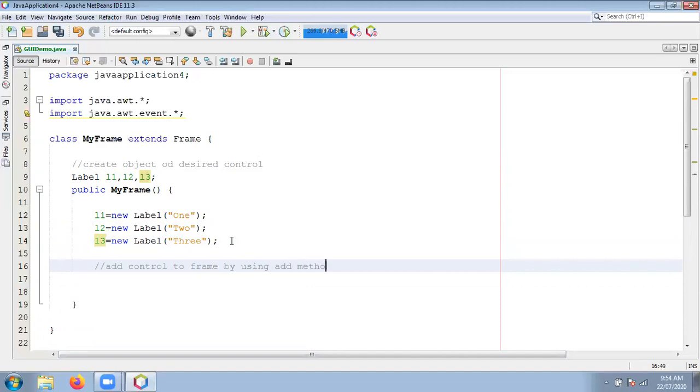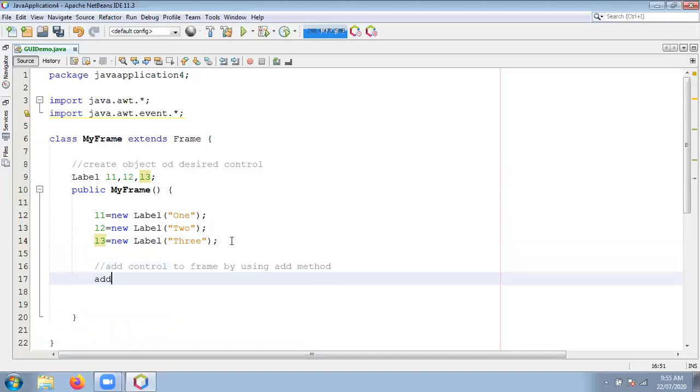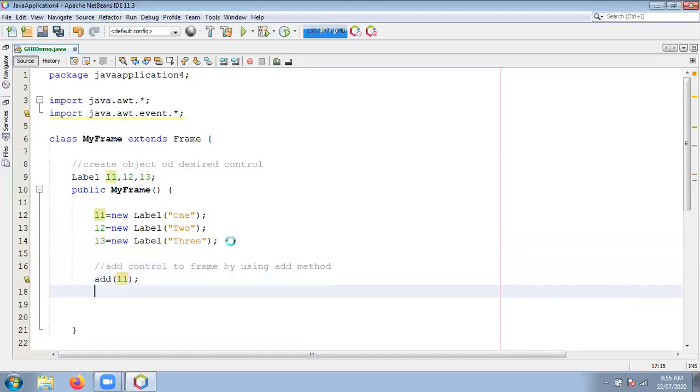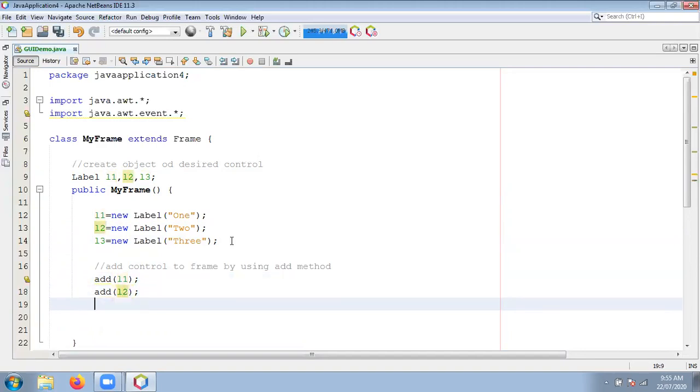Remember, you have to call the add method. Simply write add in brackets L1, which goes to the frame window; add L2, which again goes to the frame window; add L3, which again goes to the frame window.